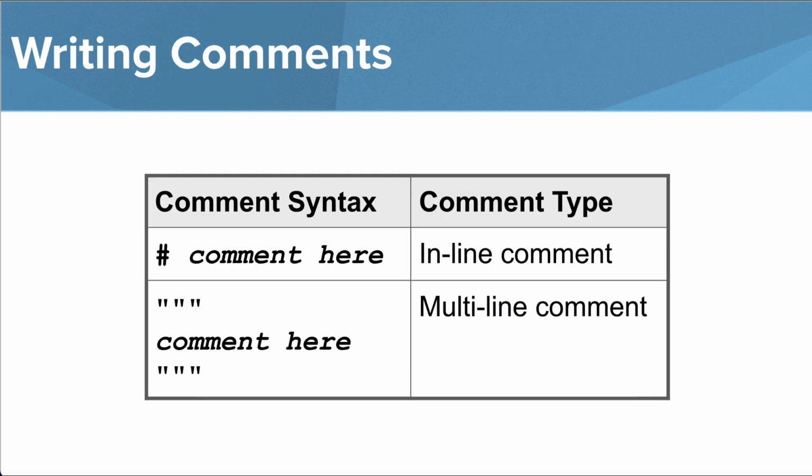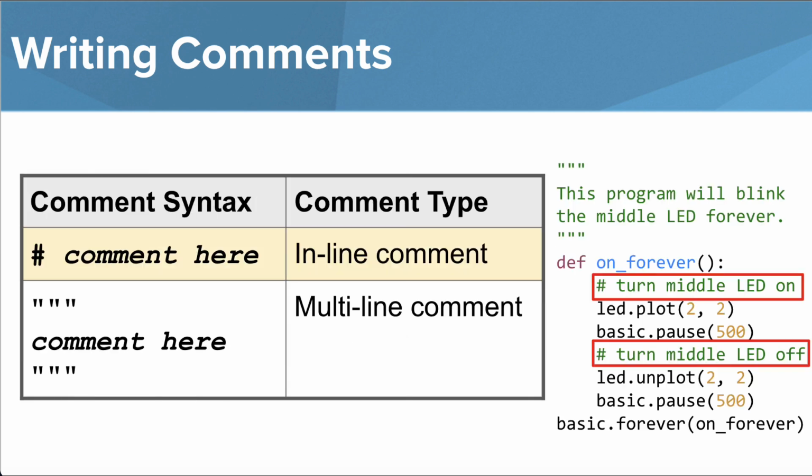There are two types of comments we can write in Python, an inline comment and a multi-line comment. Inline comments can be used throughout your code, anywhere you want to record information or add explanations. To write an inline comment in Python, start the line with the number sign, and then type your comment next to it. Everything after the number sign on that line will change color. This is the computer's way of showing that it recognizes your comment and will not try to run or interpret anything written there.